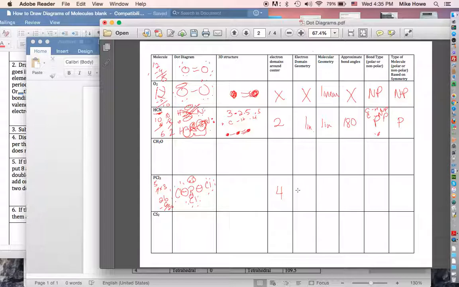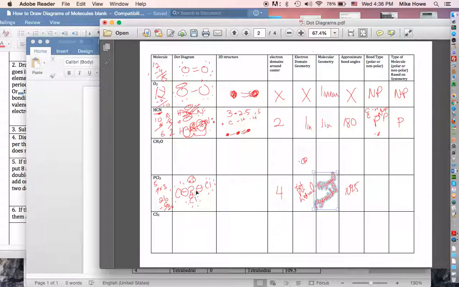All right, so electron domain geometry, trigonal pyramidal, or pyramidal. The molecular geometry, oops, did I make a mistake? That should be there. And over here, we would have tetrahedral because there's 4 of them. That's really one word spread out for you. Okay, I don't know how to undo that, so we'll just leave that there. The bond angles will be about 109.5.